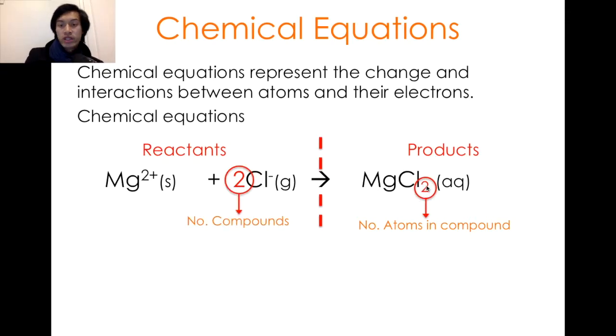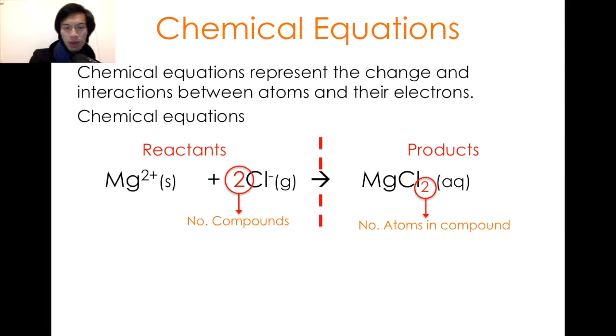The big 2 tells you how many compounds there are. So in this particular case, there are 2 chlorine compounds. Because chlorine is standalone on its own, it's a little bit confusing, but what this means is that everything after the 2 will be multiplied by the 2. In this particular case, it's just chlorine. If I was to put a 2 in front of the magnesium chloride, then I would have to multiply both the magnesium by 2 and the chlorine, which already has 2, by 2 again, giving me 2 magnesium and 4 chlorine in total. So that's worth remembering.